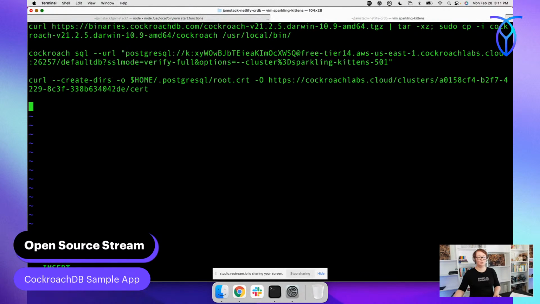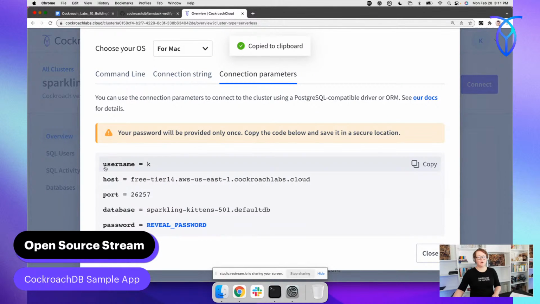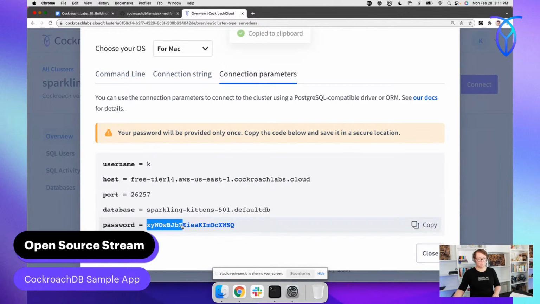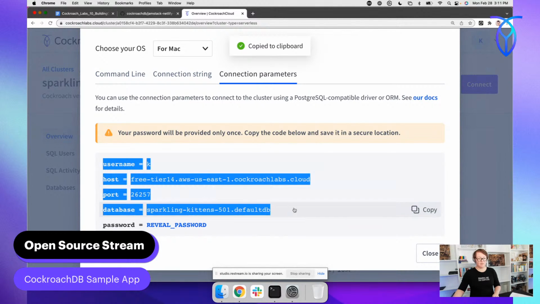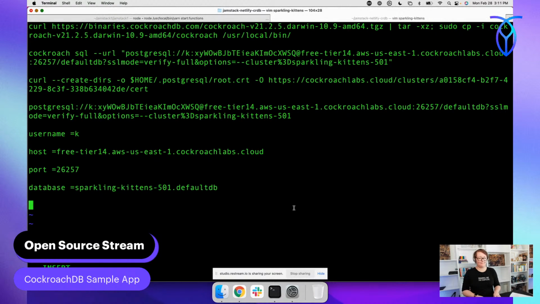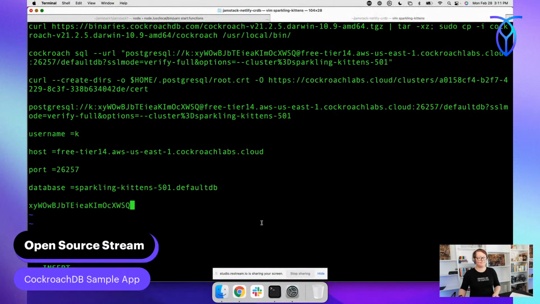It's not that close. Copy my connection string, and then I just copy all of these. Oops. Just kidding. All of these. And then password. Fine, don't put password in there.